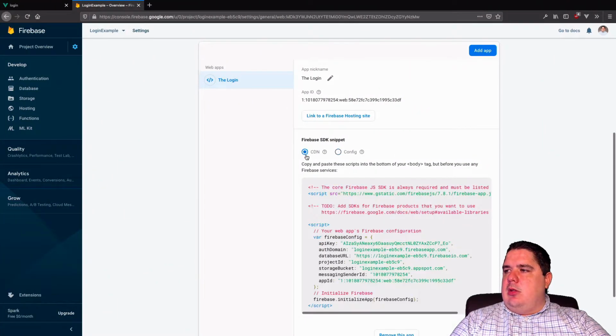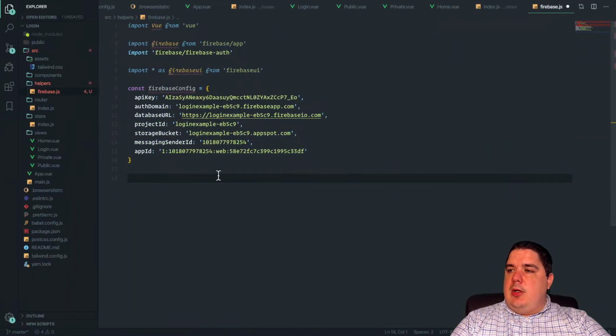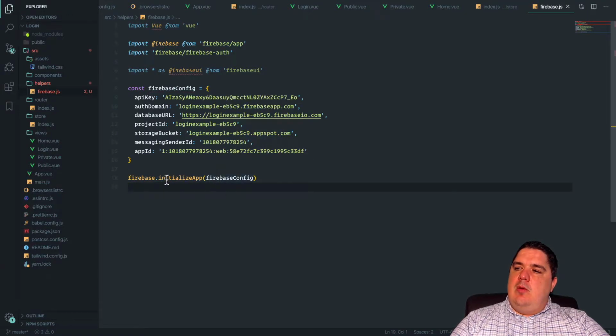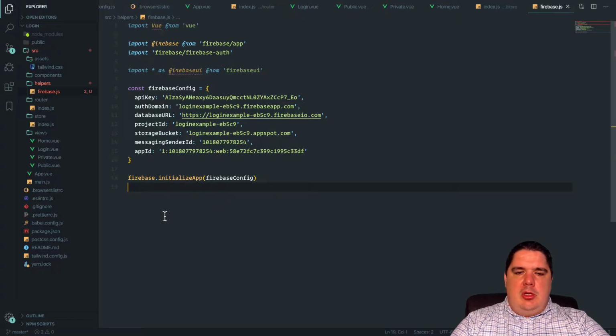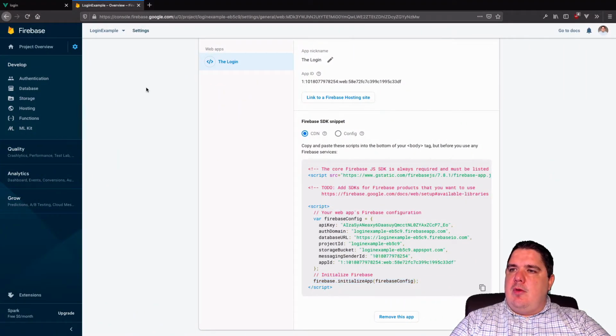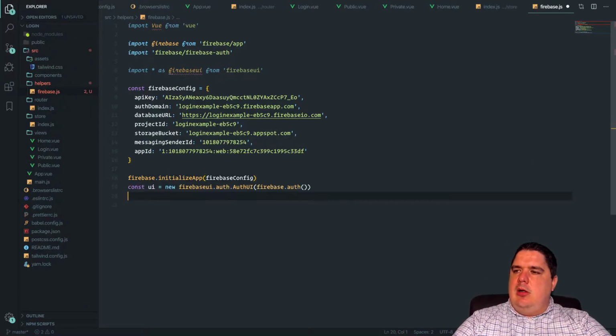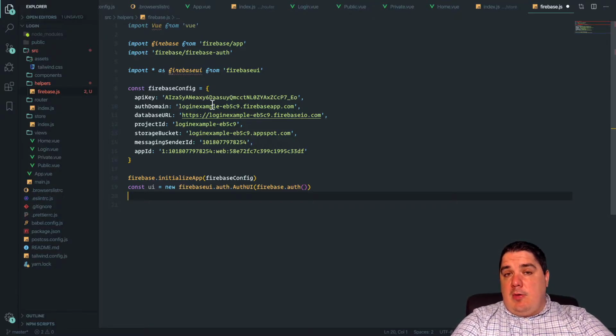The way it is telling us how to do it is with this command. So with this command, we are telling the application to start making my connection to Firebase. Okay, it's declared but never used, so we're going to use it anyway. Now I would like to set up my Firebase UI, and that came from the Firebase UI documentation. I will put the link later. But pretty much we create an authorization, get the Firebase authorization method. So we pretty much tie the Firebase UI with the Firebase element.